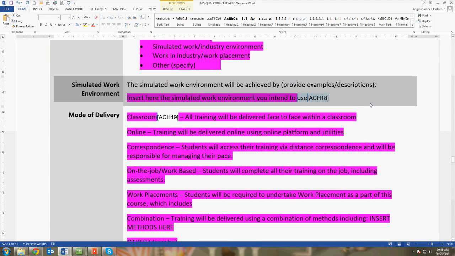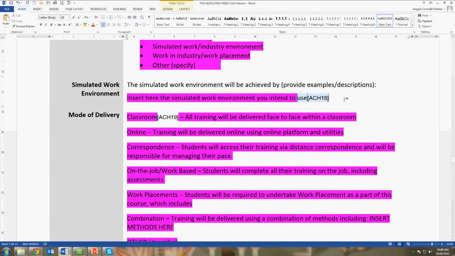In the training pack, you might say that you must have a simulated work environment. The CLO will identify this for you. So you need to put in, if it does say simulated, so for example, the rail corridor course we did, they actually had to set up a railway track with signs and lighting and pictures and things like that. So it made it look like a rail corridor. So you need to describe what is that simulated environment. So for the rail corridor, you've got to explain that here in the simulated work environment.